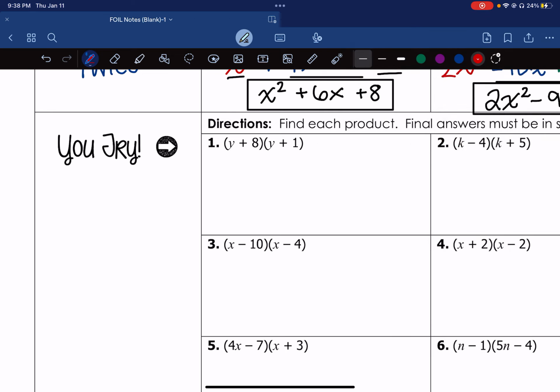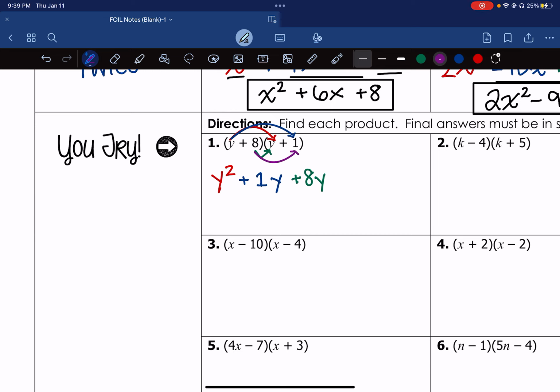I'm going to draw in my arrows just like I did. Y times y, it's going to be y squared. I've got my rainbow in there, right? Y times 1, that's just going to be 1y, right? Now, purple, or green, I think we did first last time. 8 times y, that's going to be, oh, I forgot the y on the one. I'm sure you all were shouting at me. Plus 8y, awesome. And then 8 times 1 here.